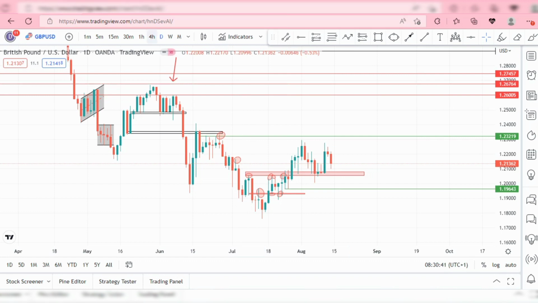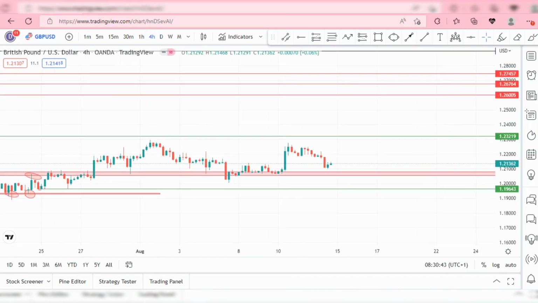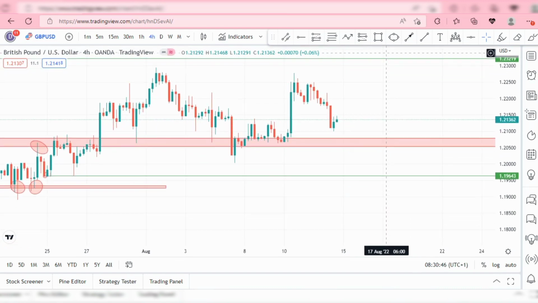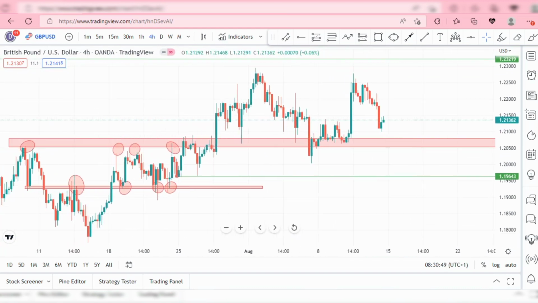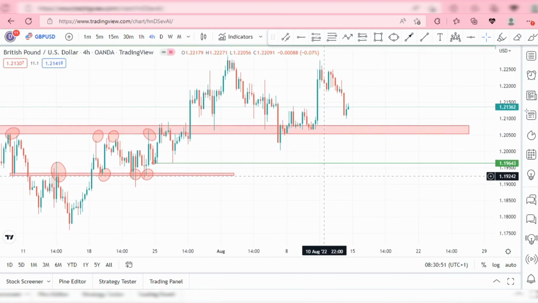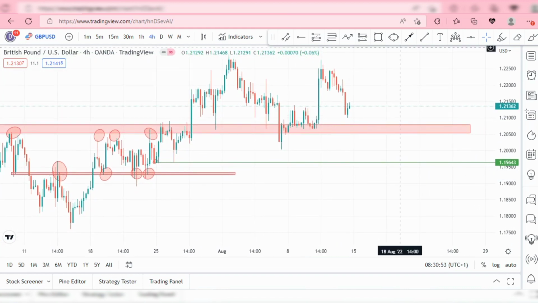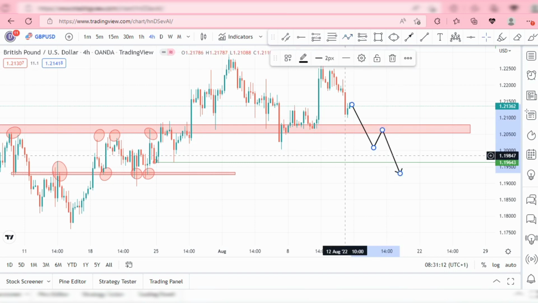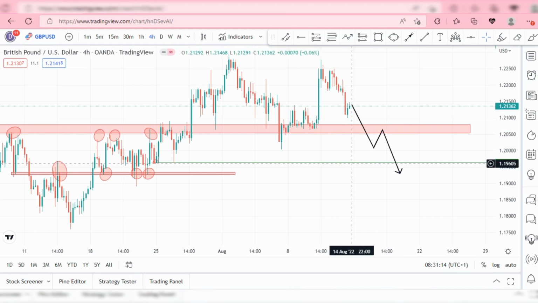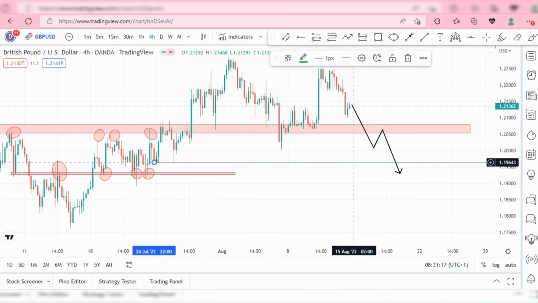that's the area that we are looking at. And if we go down to the 4-hour time frame as well, again, that is still the area that we're looking at for GBPUSD. Well, waiting to see if price will get down to this area here. Okay, and whatever happens in this area here is what we'll be trading. So a break of this area, we'll wait for the retest, and for price to give us a bearish candlestick pattern, and then take our sell trade to the downside. All right, and we'll be able to capitalize on that trade.